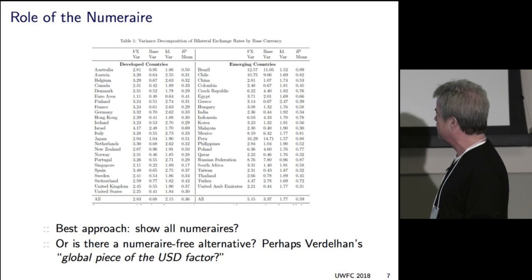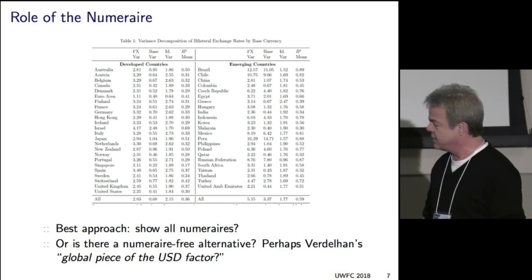That's not true of Brazil and all these other countries. So you can't just say, don't do that. And so this numeraire issue here is kind of inescapable. And I think the paper does deal with it in a sensible way. It does ask me to believe, is there some kind of numeraire-free alternative?